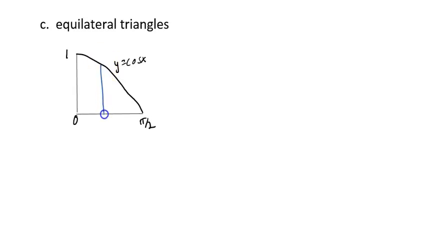Okay, now we're going to look at equilateral triangles. And again, if I look at that slice, it is the bottom, or the side, of my equilateral triangle. And so that is the same as our function. And so this is our side. I don't have to do anything special because my area formula for an equilateral triangle just calls for side squared times square root of 3 over 4.